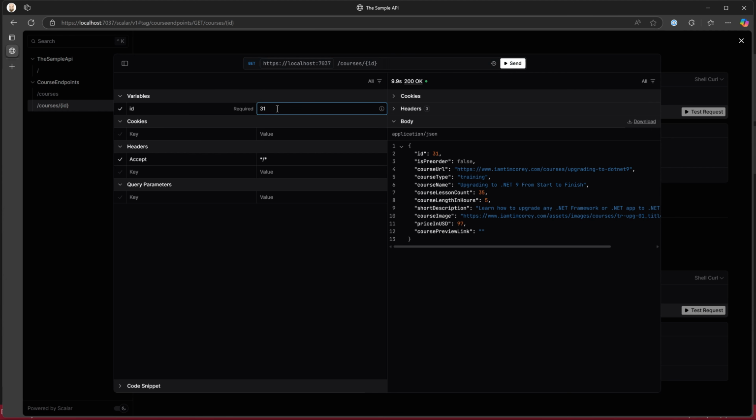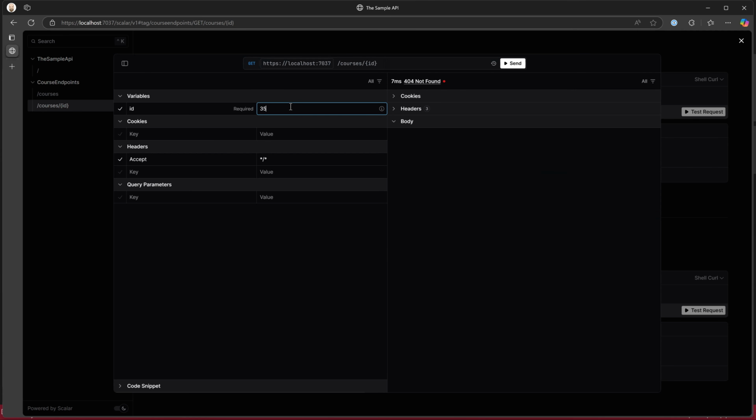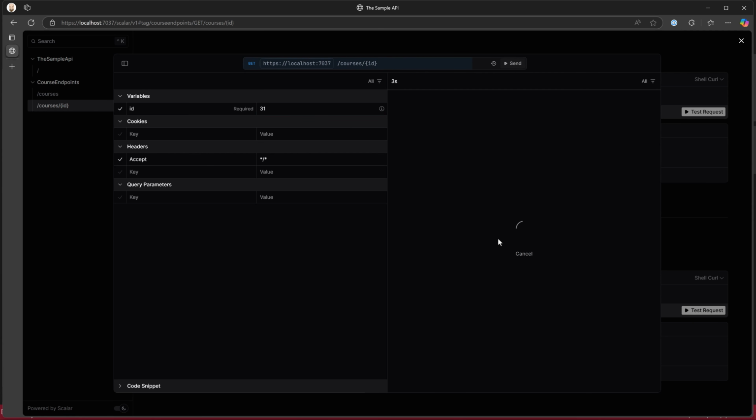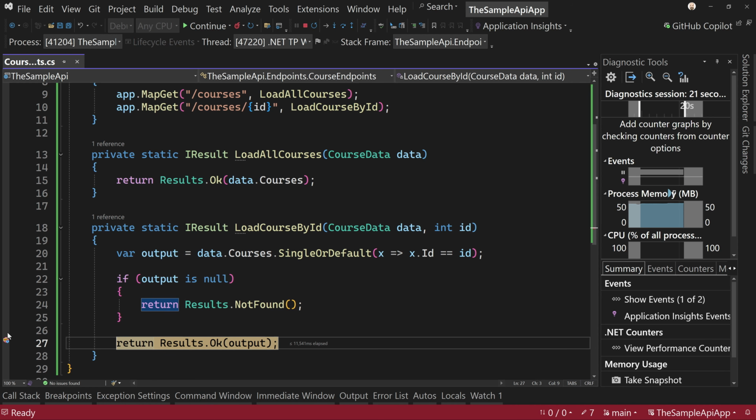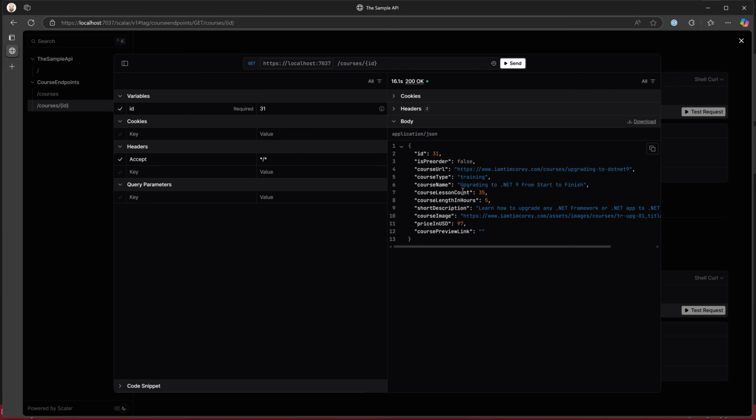So let's find out if we do 35 and hit send, we get a 404. Let's go back to 31 and hit send, and now it is thinking about it. Interesting, because we are actually at the breakpoint. Let's clear that. Hit continue, and now it works.